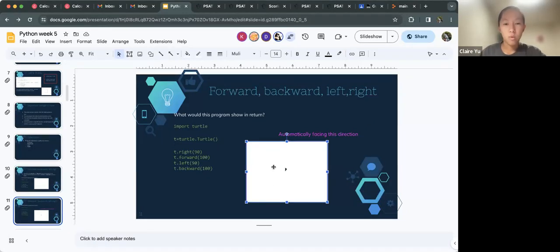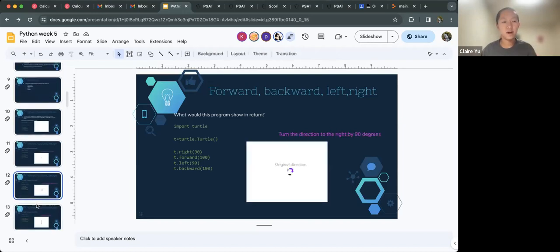One way to think about it is if you are the mouse and you're going to turn right, my right is this way. So turn right 90 degrees, I'm going to be sort of angled a different way, right? It helps to use your body to visualize it. So we have turned right 90 degrees. So this is the new direction that it is facing.